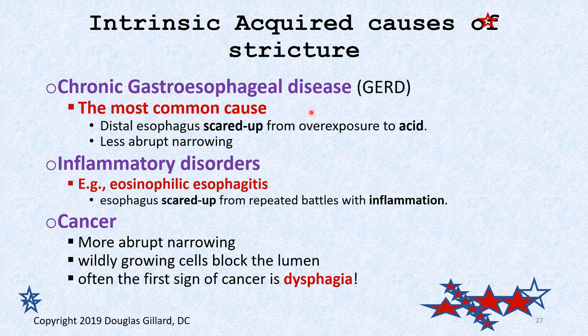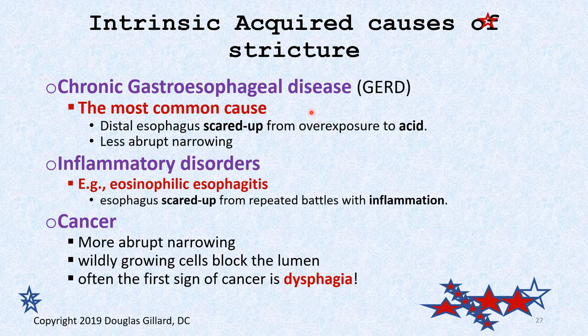But if it keeps going on, it can start hypertrophying and scarring to the point where it starts making the esophagus really stiff and even with the lumen narrowed. So that is definitely a problem. GERD even shrinks the esophagus. It can actually cause a hiatal hernia, as we will learn, from the shrinkage of the esophagus. It starts to pull the stomach right up inside the thoracic cavity.